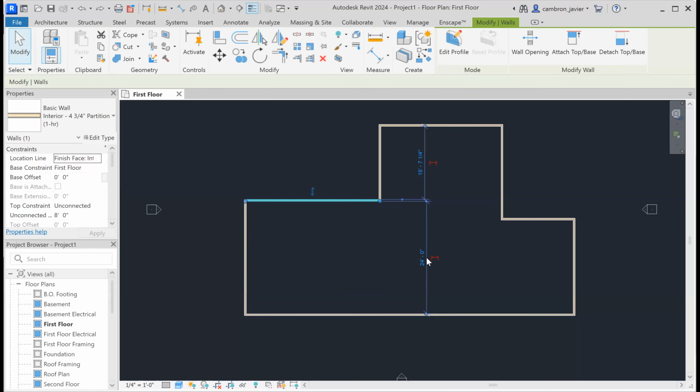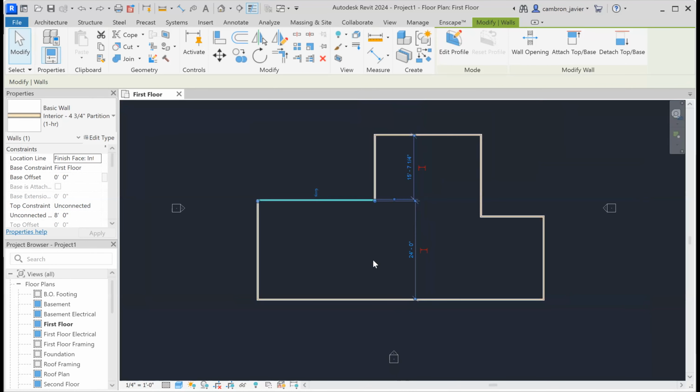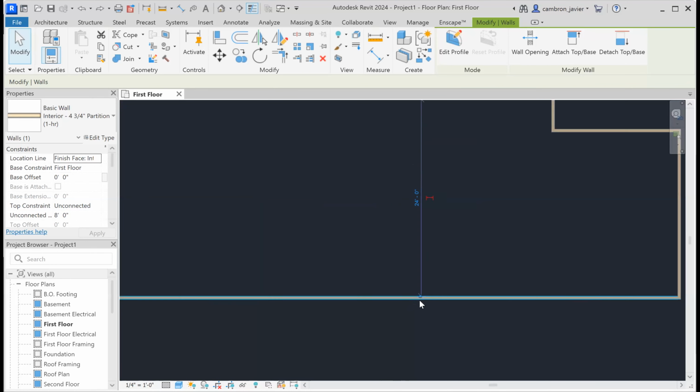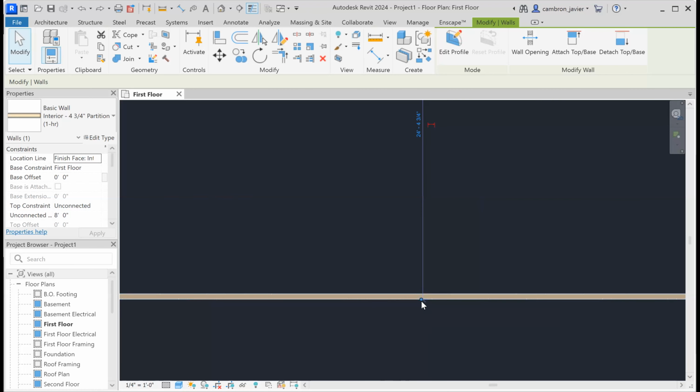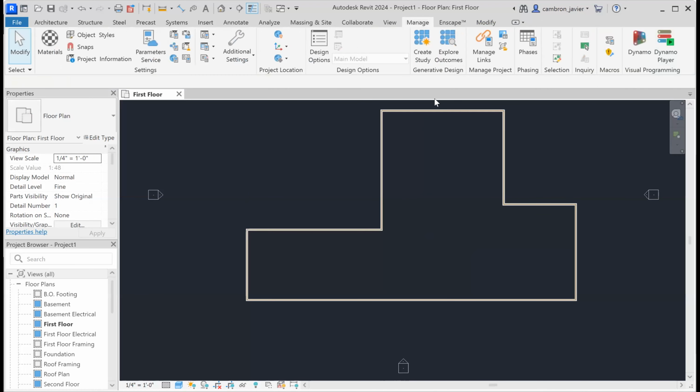Before we do that, just make sure that your temporary dimension is set correctly. Because sometimes, as you're moving quickly and moving around, you forget, and the temporary dimension will pop up on the other side here. Okay, and then you'd go in and say, okay, 15 feet, great, I'm on to the next one.